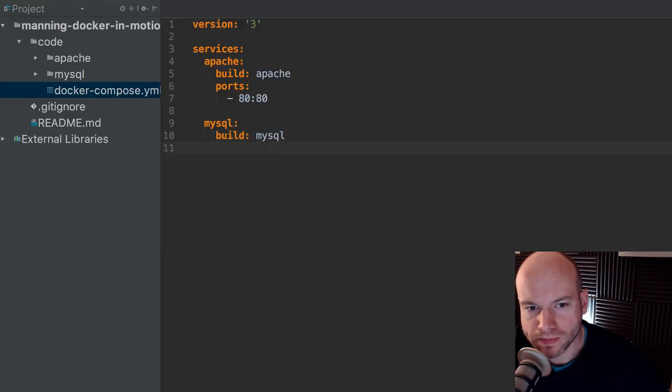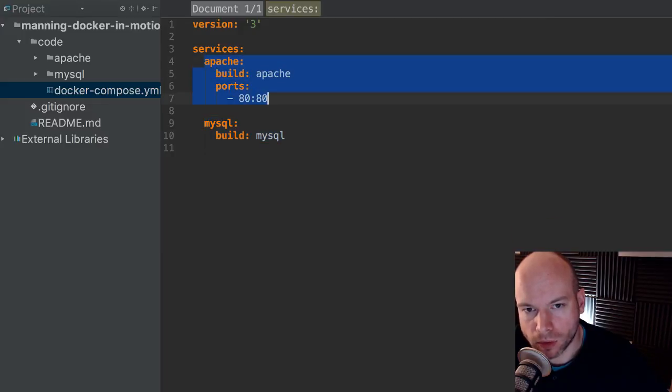We're not going to do anything about the ports on this one, because what we're going to do eventually is link these two together. So that will now build the MySQL container, or it will build the MySQL image, I should say, and this has already been built, but it's going to update the ports, because what it'll do when I do a Docker Compose up -d is it will recreate this container.